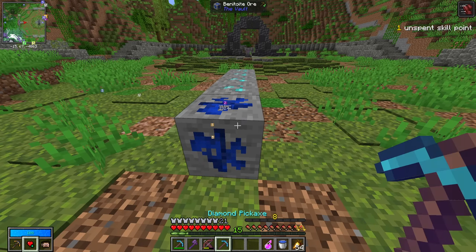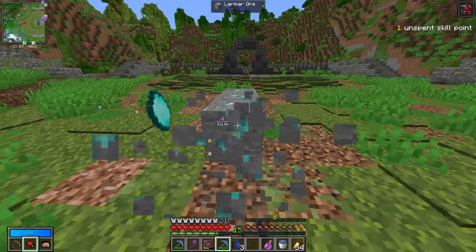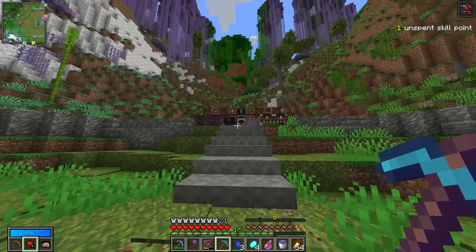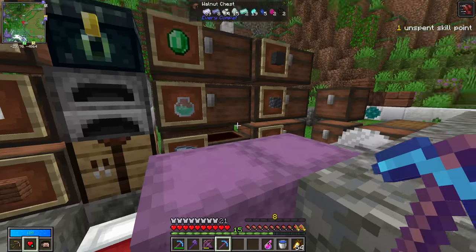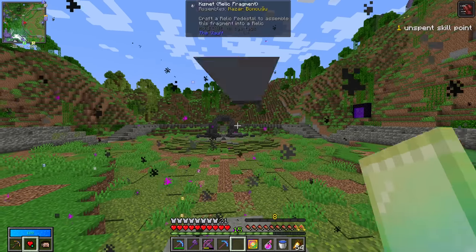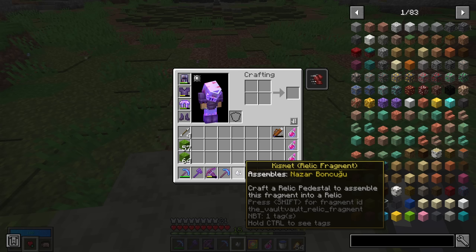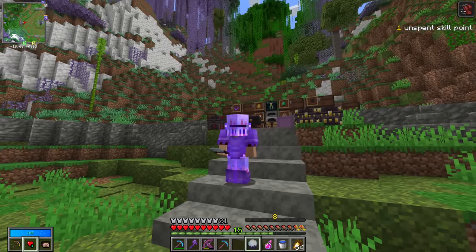Come on, let's get four. Three! Three's not bad. And we only got four from that, even with Fortune 3. Damn. Okay. We need 16. That's only 11 more. But let's have a look at what we get. Ooh. Relic Fragment. Kismet. Nice. Let's see what we get from this. Ooh, first trinket of the season.